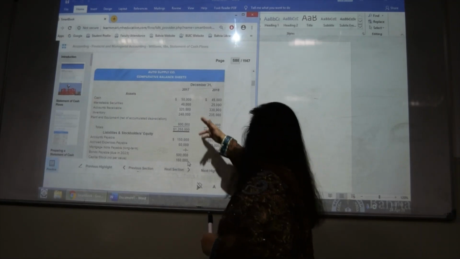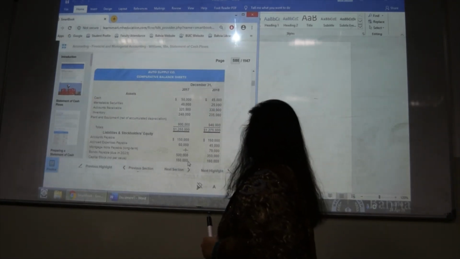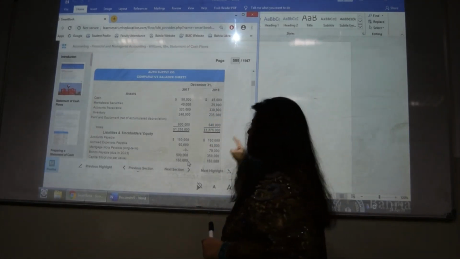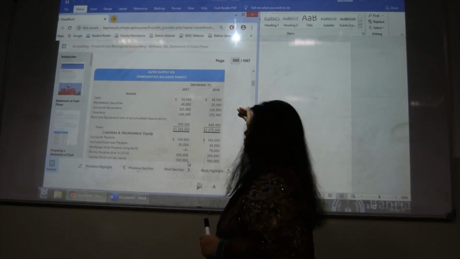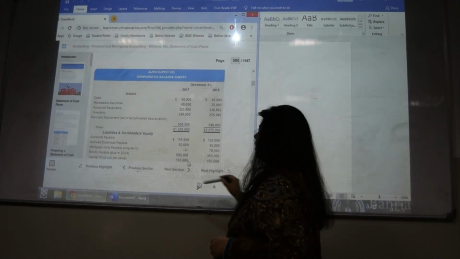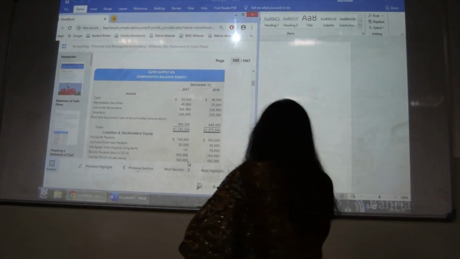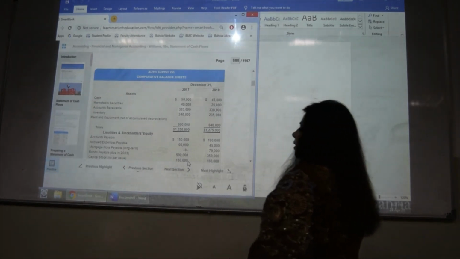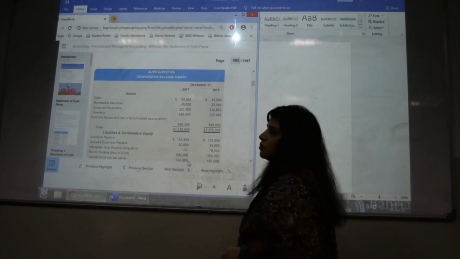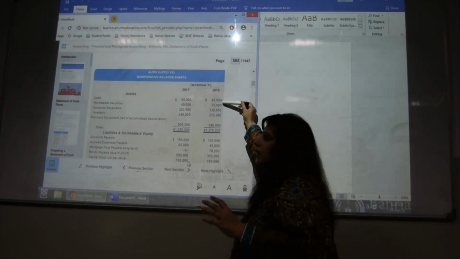Marketable securities have also decreased by 15,000, which means that these securities were disposed of. Now, accounts receivable. First of all, you have to do the analysis of the balance sheet, right? Which means you have to see the direction in which the receivables and the payables are going. And this is an increase in the accounts receivable. So what impact would this have on the balance sheet?